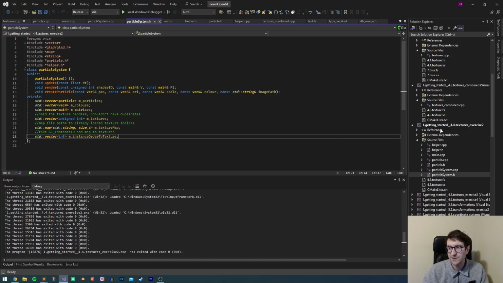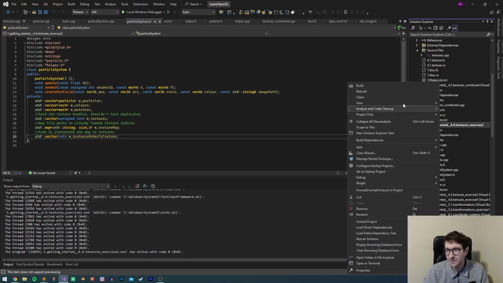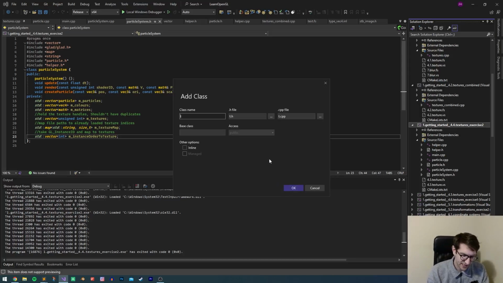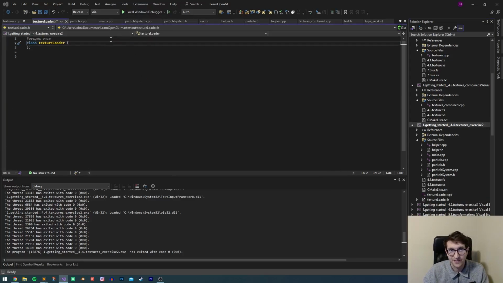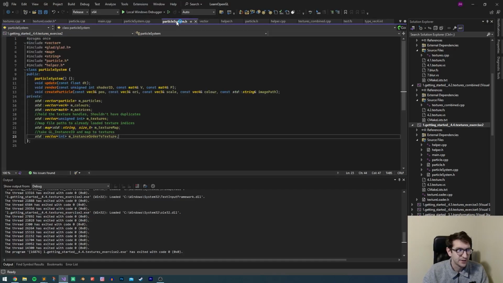And so I'm going to make a new class, which is just going to be about loading textures. Like I said, this isn't going to give us any new benefits, really. It's just from a design perspective a good idea to have. And a fair amount of this is actually just going to be copied. So, for instance, we are going to hold on to some textures, and we are going to have a texture map.